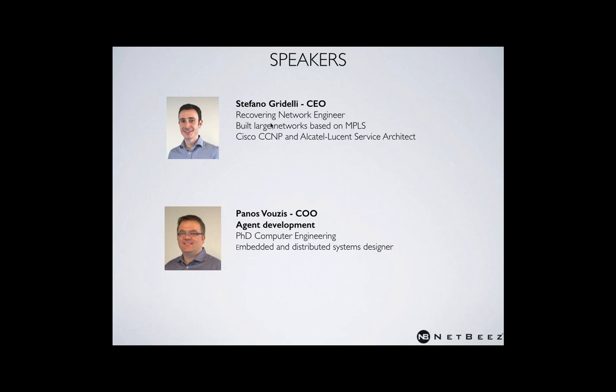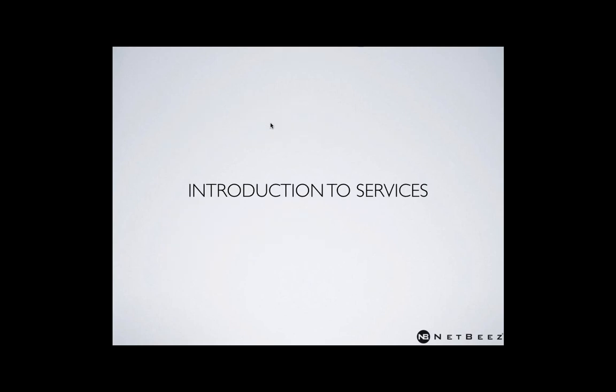First, an introduction to services, what they are, the different type of services, and what are the monitoring options available to monitor these services. In the second part, we will introduce distributed network monitoring, as some may be already familiar and some not. And we'll see how distributed network monitoring is applicable to enterprises that have many locations or a large wide area network. We'll see also how to deploy such a solution and what NetBees is about.